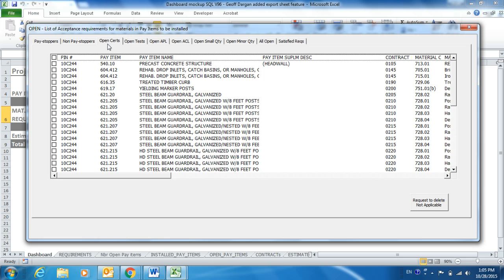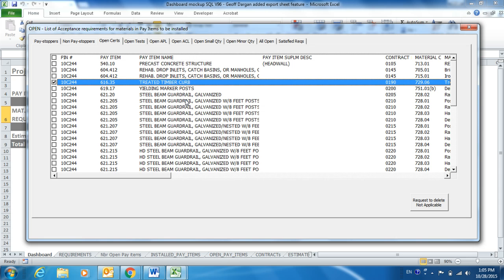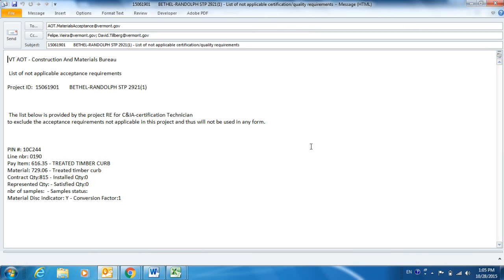In this tab here, basically requirements that need certification. But many times, let's say in this case, you're not going to use timber card. So you can just click here and it's going to generate an email asking the technician to delete that requirement from Site Manager.